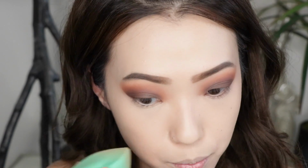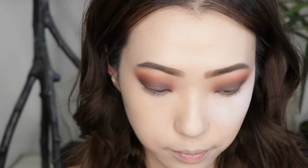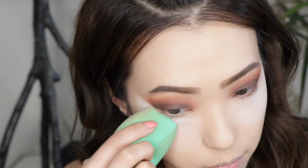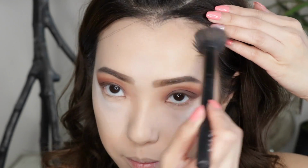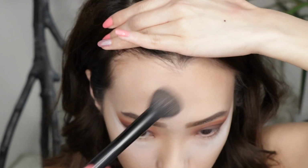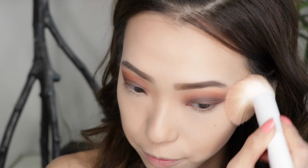And I'm going in with a little bit more concealer under my eyes just to make sure there's not too much fallout, and also just to fix up the edge of the eyeshadows here just a tiny bit. And I'm also going to set my under eyes now because this is where the eye look kind of moves onto the face a little bit. I'm just picking up a little bit of my RCMA No Color Powder, and I'm just packing it underneath my eyes here. And while that's baking, I'm just going to contour my cheeks here with my Narciso Cheek Studio palette. Just going to dust away the bake with a big fluffy brush.